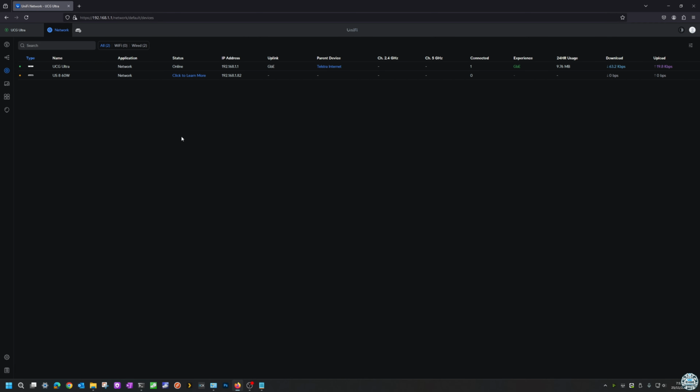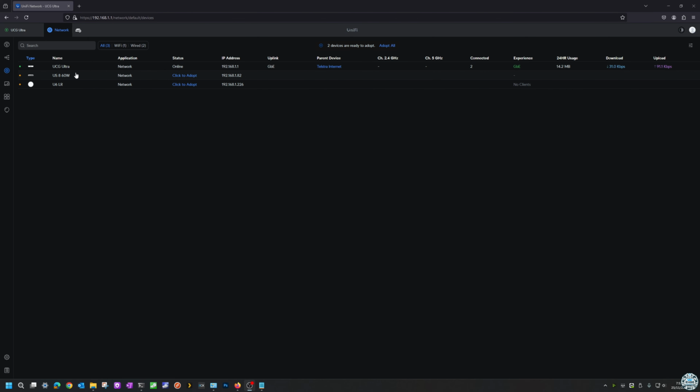Let's exit out of there. Now that one I've just factory reset, so we'll get to that in a minute. So okay, it looks like the devices are factory reset and ready to adopt.